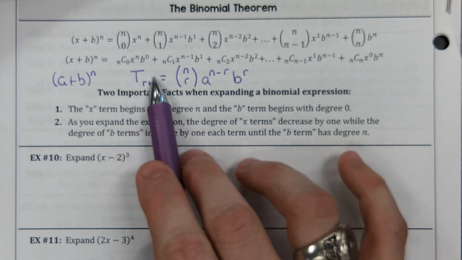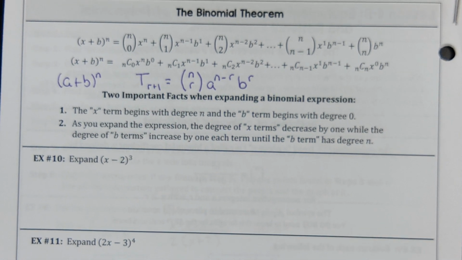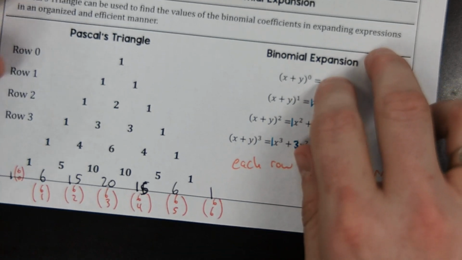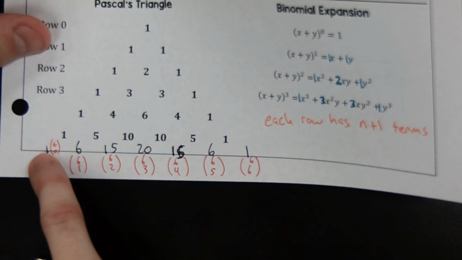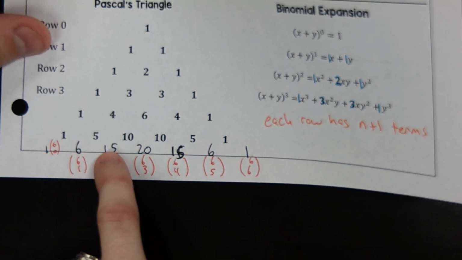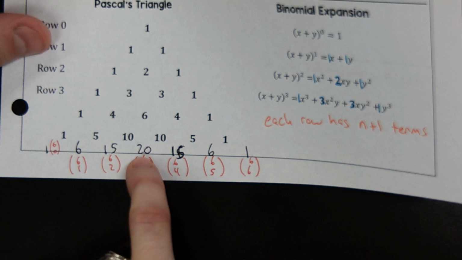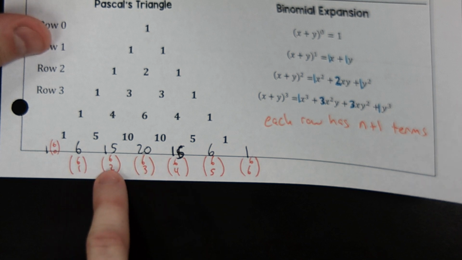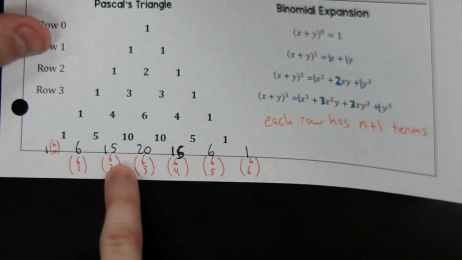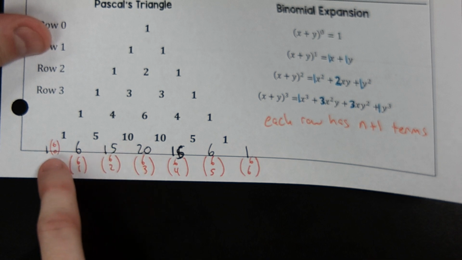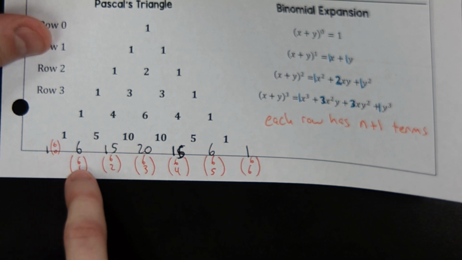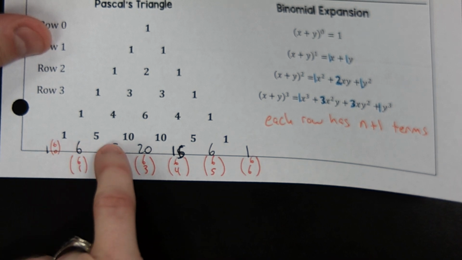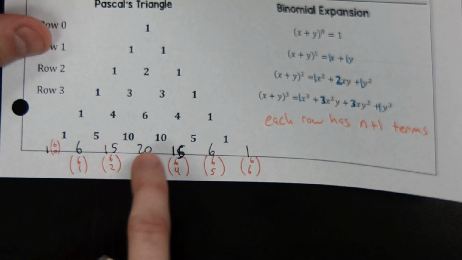This just tells you which term it is in the expansion. This is the coefficient of term 1, term 2, term 3, term 4. These are the coefficients. And you see how the number on the bottom, r, is always 1 behind the term number? This is a 0 at term 1, a 1 at term 2, a 2 at term 3. R is always 1 behind the term number.